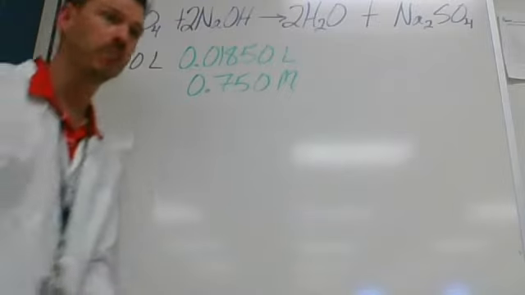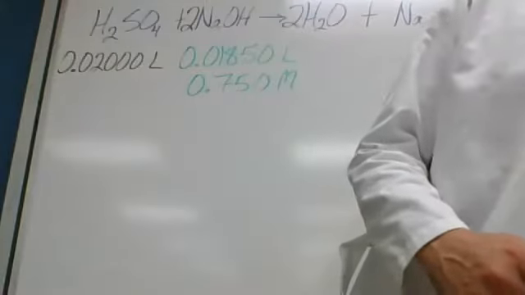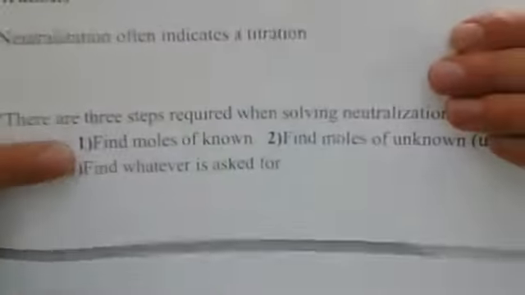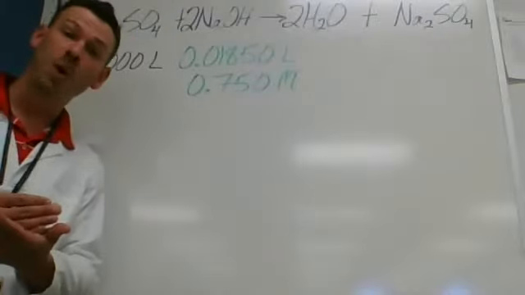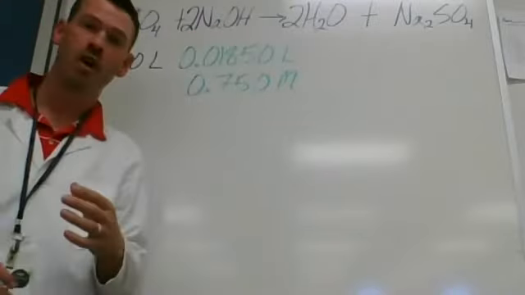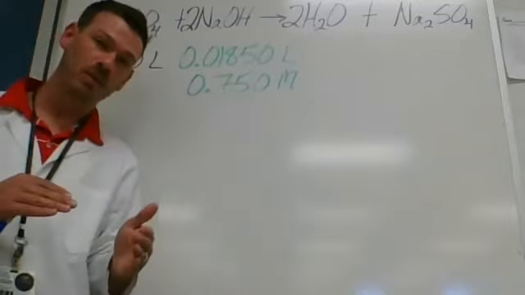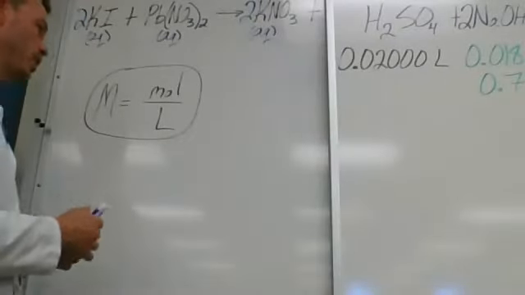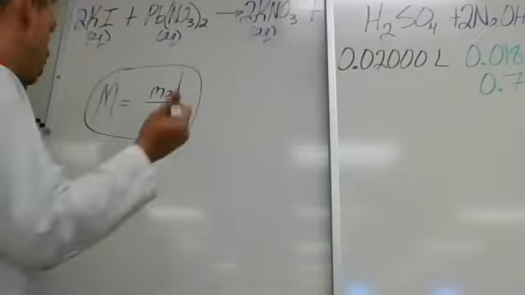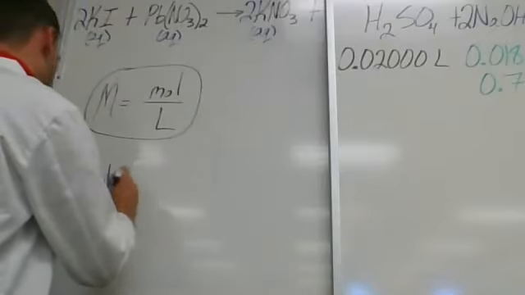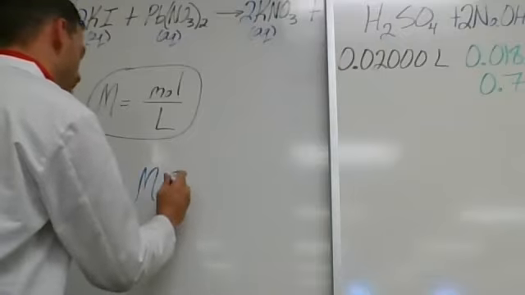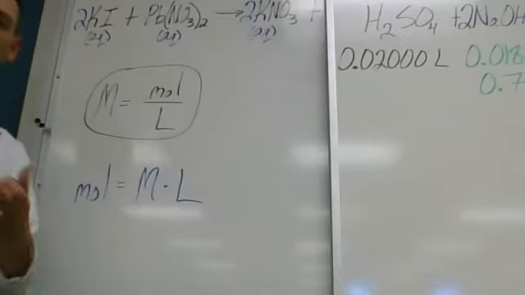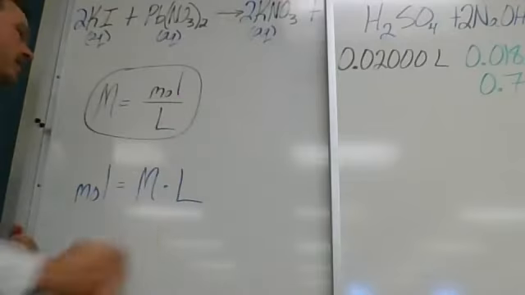To solve the titration, we want to go back to, again, our 3 steps here. All right, so that's what I'm going off of. And it says that no matter what, I need to start with moles of known. In this case, it's the sodium hydroxide that I've got the known information on. And I need it to be in moles. I hope you realize that while this is our overall equation here, our general one, to find moles, you simply need to multiply molarity times liters. And that's not a new equation, that's a manipulation of this equation.